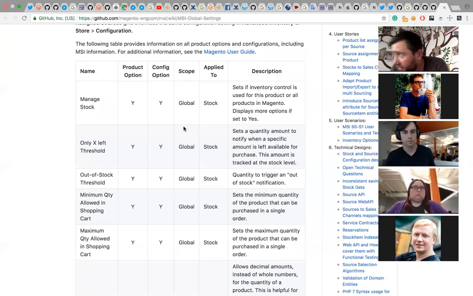Actually, I want to get away from scoping on the level of sales channel, because currently website would have a stock assigned to it. And based on a website, we always can resolve a stock and can apply the configuration based on this stock.